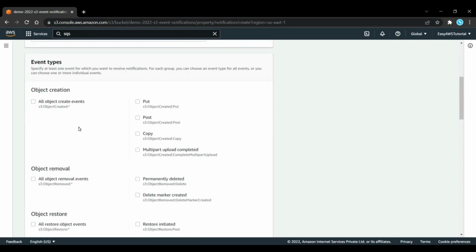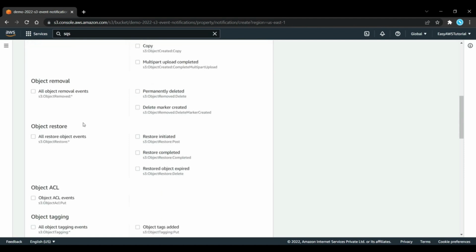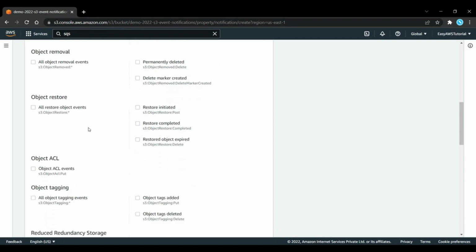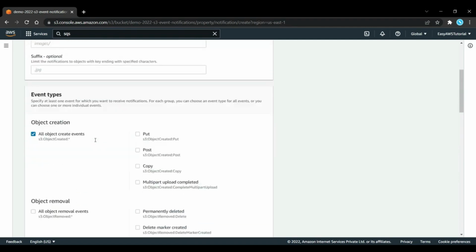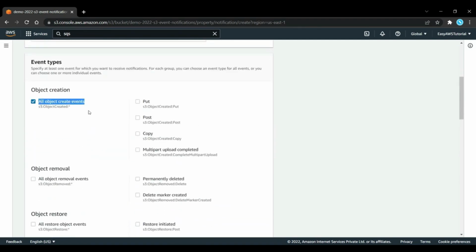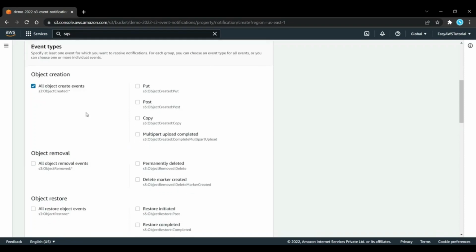I want this event triggered anytime an object is created. So that is object created: put, post, copy and multipart upload completed. But you could also, if you want, have other events such as delete events, restore events and so on. For now, I'm just going to select all object create events for S3.